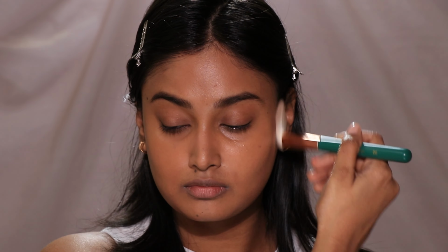This is a theory, okay? This is how I see blush and bronzer for deeper skin tones. It's like adding pink blush on a person with pale skin tone and pink undertone. No matter what makeup they wear, Douyin, Daisy, Korean, pink blush will slay on their skin tone no matter what, because again, they have a pink undertone.